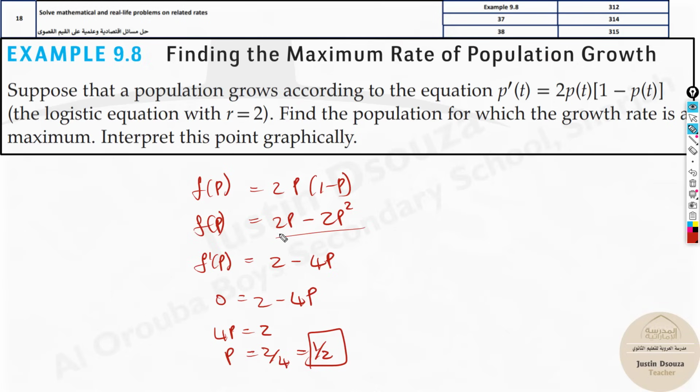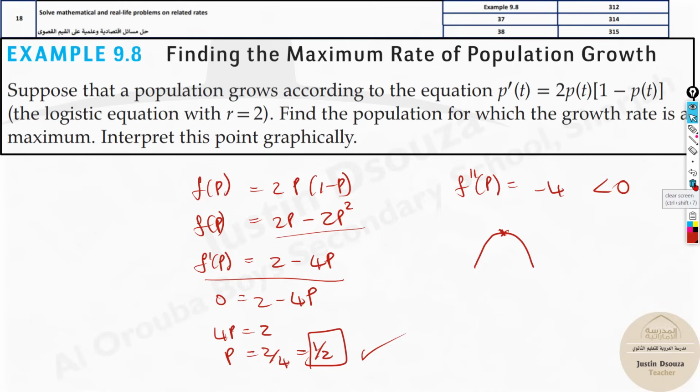The reason for doing double derivative is, look at the derived equation. It's just a linear function. It's very easy to derive it. Let's double derive it. When you double derive it, what's going to happen? This becomes 0. It will be minus 4. Now, this is less than 0, right? If it is less than 0, it is concaving. Double derivative is less than 0. That means it's concaving downwards. Less means downwards. But look at this graph. If it's concaving downwards, it will have a maximum point. Yes. So this is the maximum point. So that is how we can solve it.